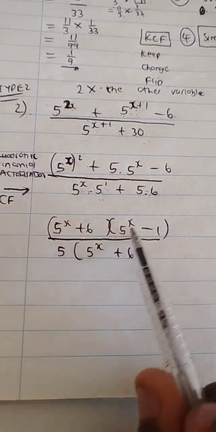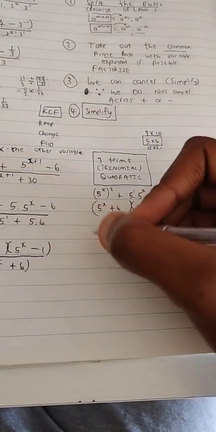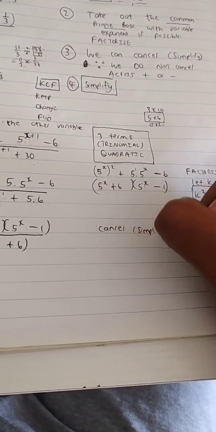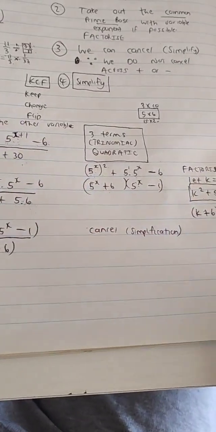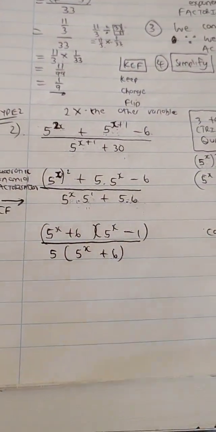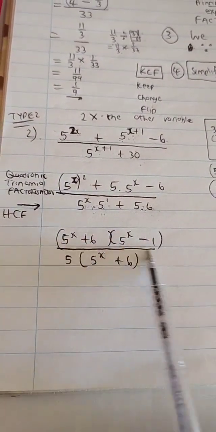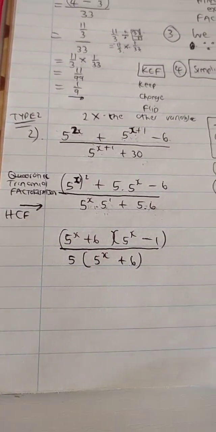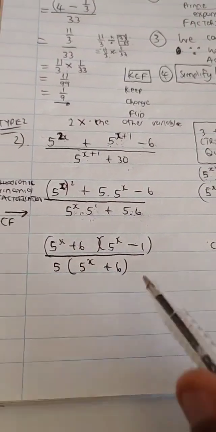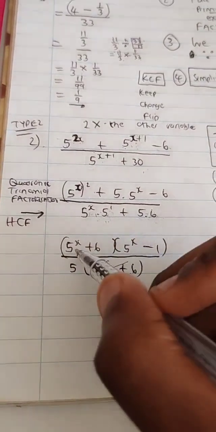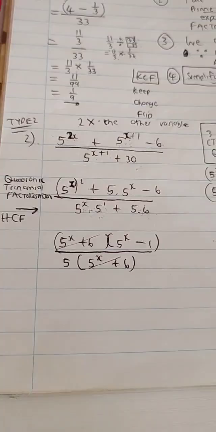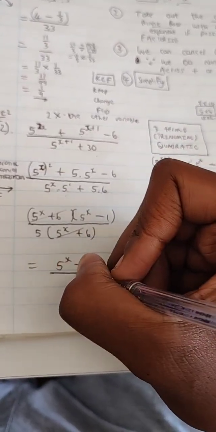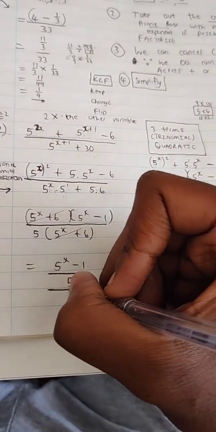I'm sure now you can see, because we can cancel for simplification. Why can we cancel for simplification in this situation? Because remember, we cannot cancel across an addition or a subtraction sign. But what do you see now at the top? How many terms are there on the top? 1. How many terms are there in the bottom? 1. So therefore cancellation is now made possible. So that means this here and that there simply say goodbye. What are we left with? 5 to the power x minus 1 in the numerator over 5 in the denominator.